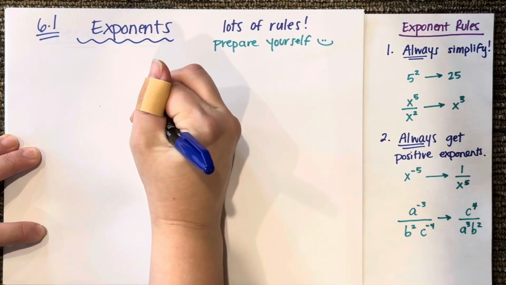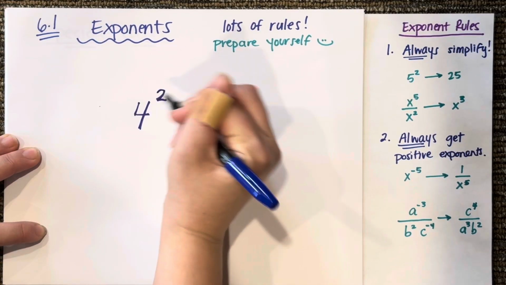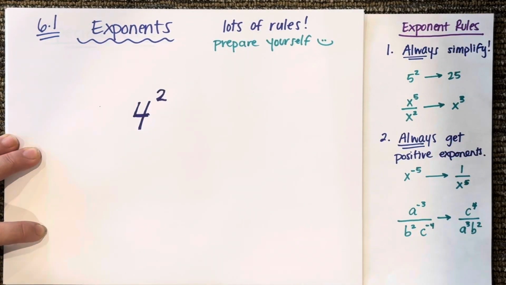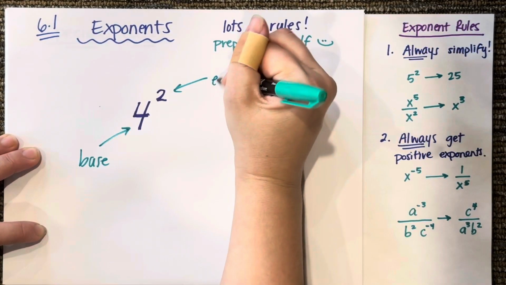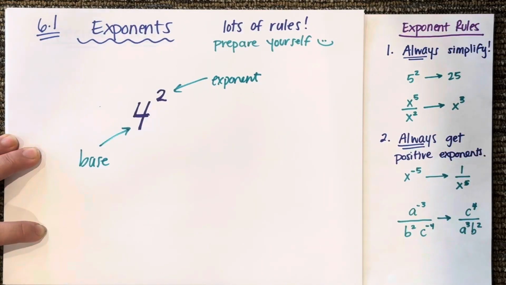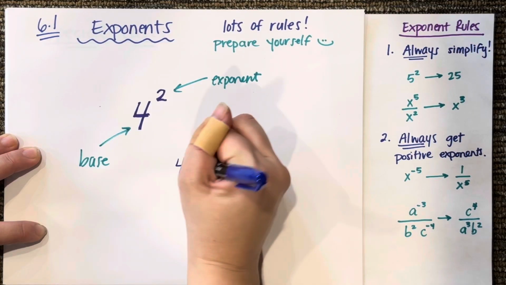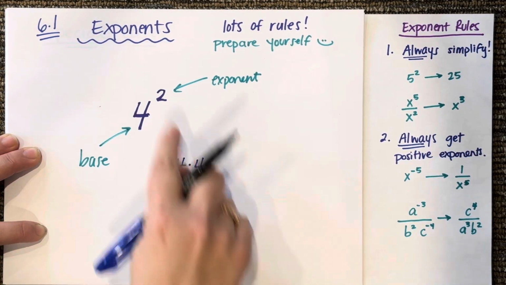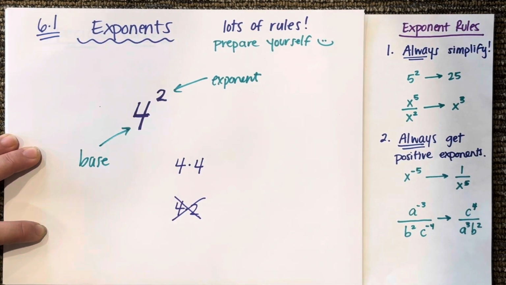But a fun little review of a vocab lesson first, okay? If you had 4 squared, with my horrible handwriting, just so we remember, the 4, the big number, is called the base. And up here, that's your actual exponent, the squared, all right? And just to jog our memory, 4 squared means 4 times 4. This is 4 two times. This does not mean 4 times 2. Please don't do that, okay? This is always something that happens on the test, so don't let this be you, all right?